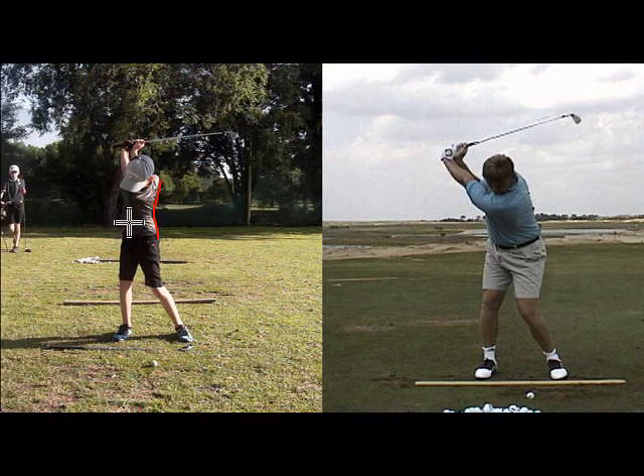Your pelvis is also tilted a little bit down to the left-hand side, whereas Ernie's hips are a lot more level and his back is in a different position to yours. If in the next few lessons we can have the tracing of your back look like that at the top of the backswing and not like yours currently, then you'll have your weight a lot more on the right-hand side and you'll be able to swing through the ball a little bit better. I hope this helps you understand what we need to work on, and I look forward to our lesson on Saturday.